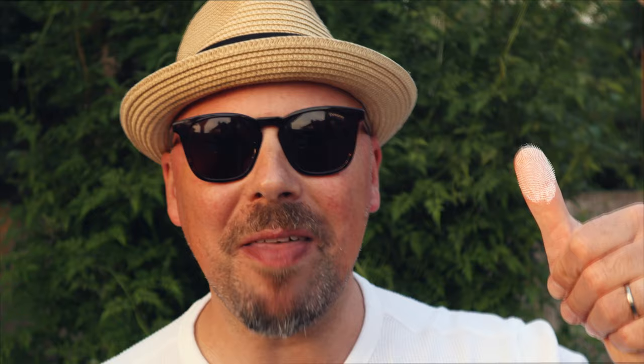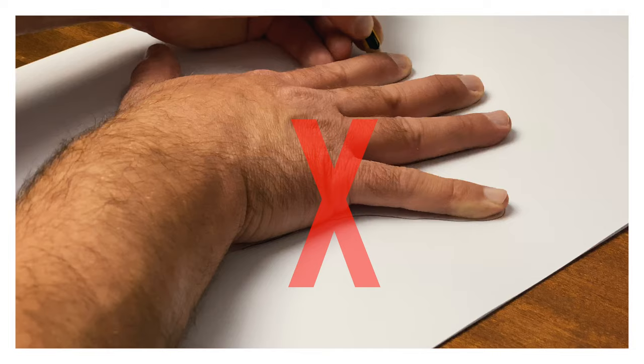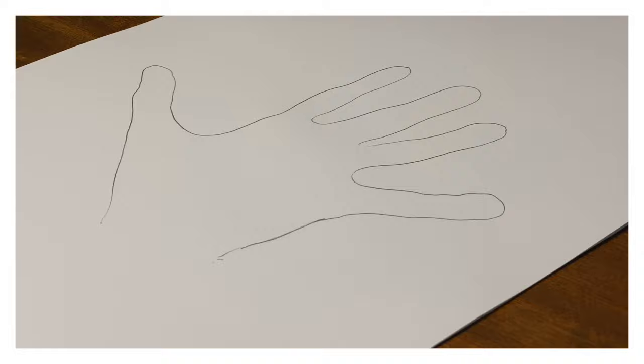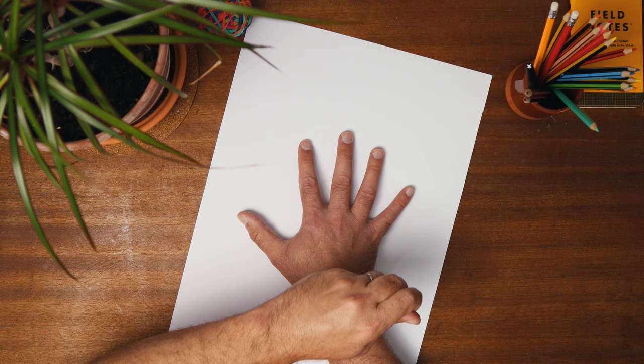For this activity we are going to draw around our hand. Let's quickly talk about alien hands — these are caused when you hold your pencil in the writing position, which makes your pencil slip sideways under your hand giving you that weird alien finger look. Instead, just hold the pencil at the end, take your elbow off the table, and keep the pencil upright.